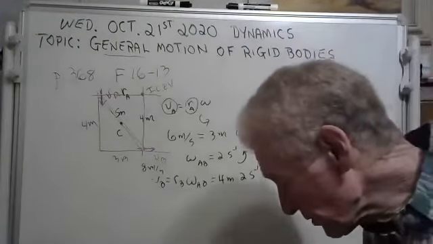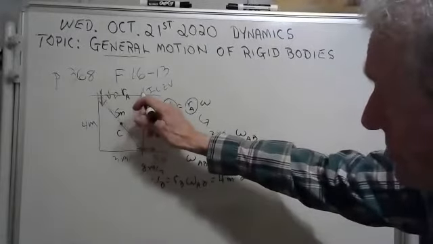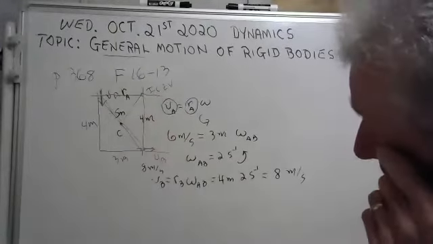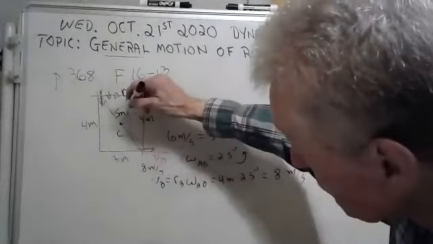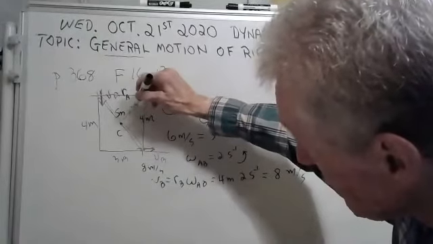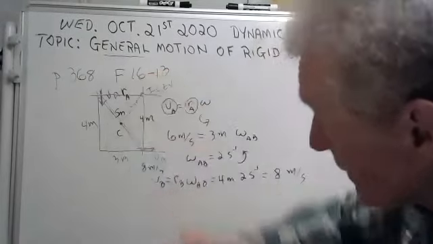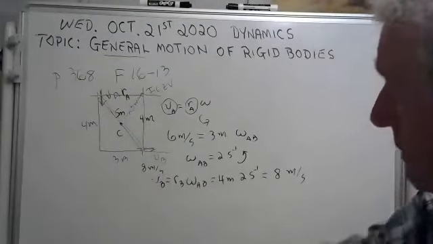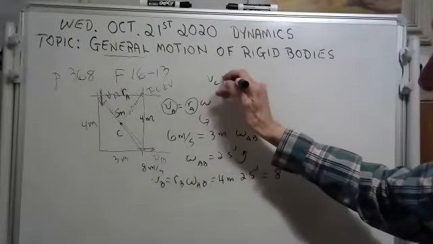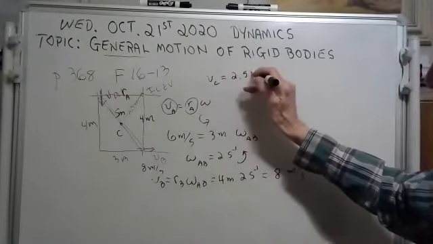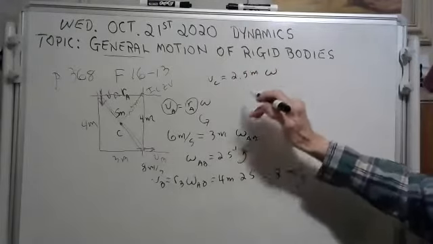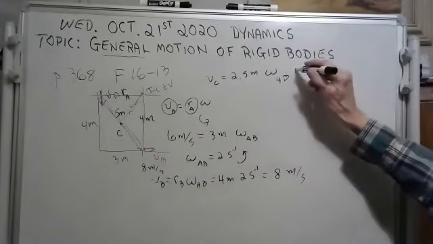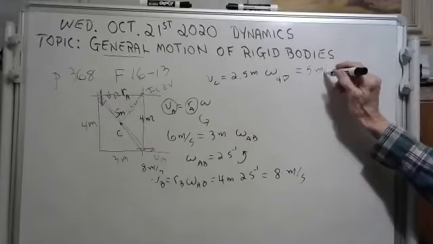See, every point on this rod is rotating about this instantaneous center, and so is C. Now that distance there, that's 2.5. If you don't know why, I'll be glad to explain it. But it's 2.5 meters. And so the velocity of C will be 2.5 meters times the omega of AB, which we know is 2. I can handle that. I'm getting 5 meters a second.